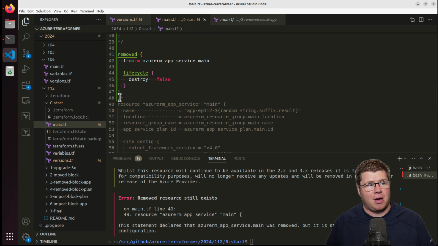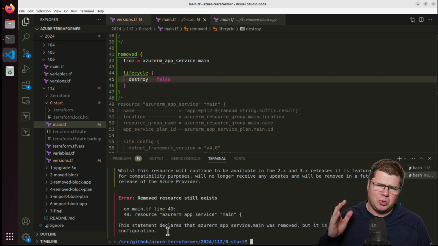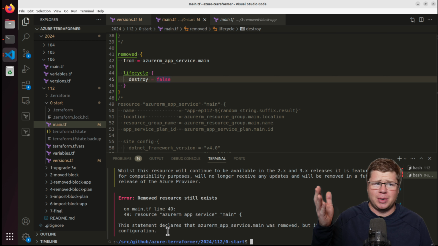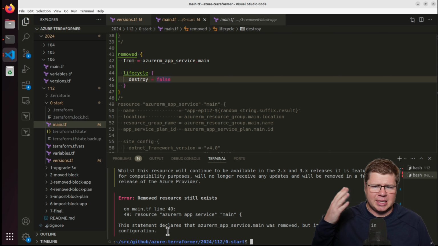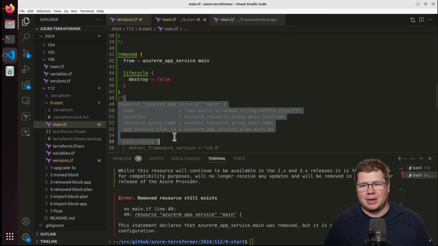But now commenting out this code, because this remove block is here, is not going to destroy my app service anymore. And you can see this was a bit of a guard telling me, hey, you told me that you wanted to remove this thing, but its code is still there. So it's not removed. This does not compute, right? So now that it's commented out, it's removed.